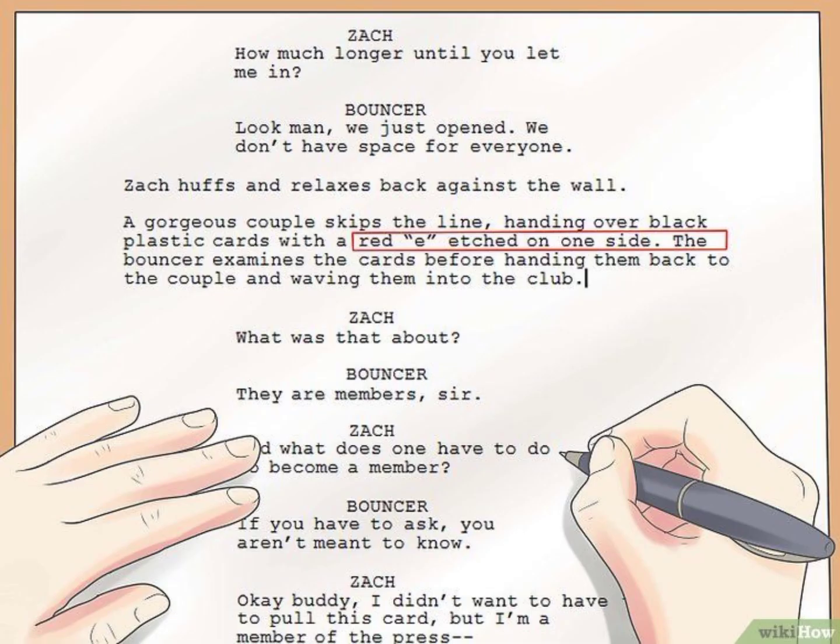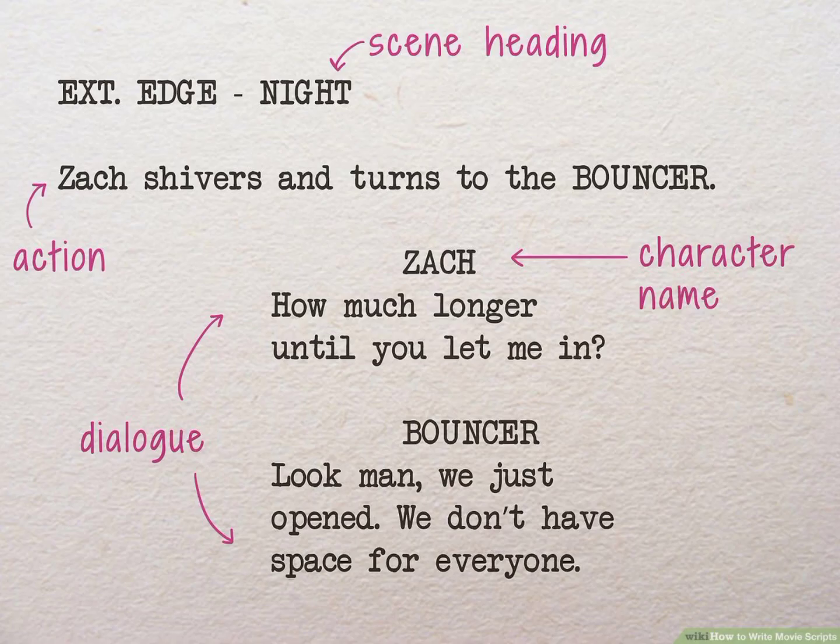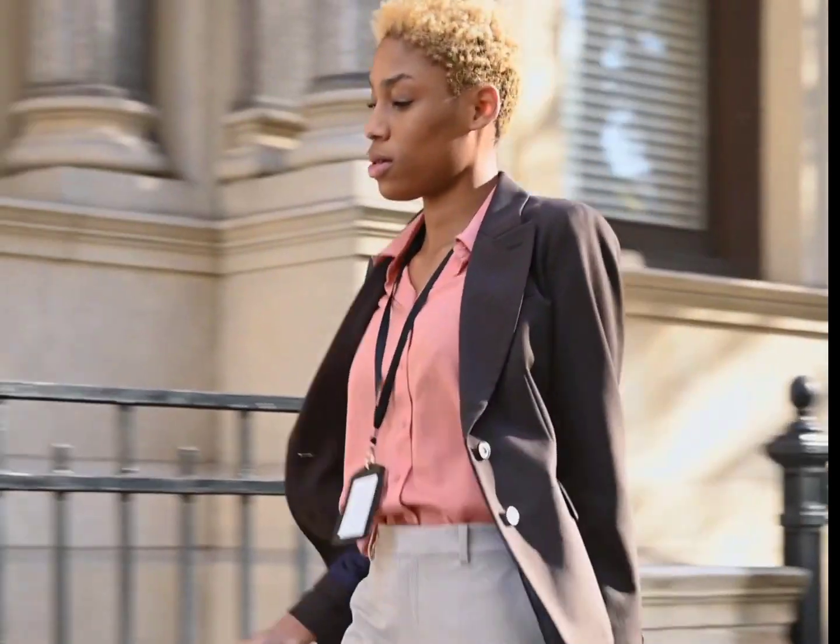In conclusion, writing dialogue for movie scripts is both an art and a science. By focusing on natural sounding dialogue, using subtext to add depth and complexity, and writing dialogue that advances the plot and reveals character, you can create compelling and engaging conversation that will keep your audience captivated from the start to finish. So get out there and start writing.